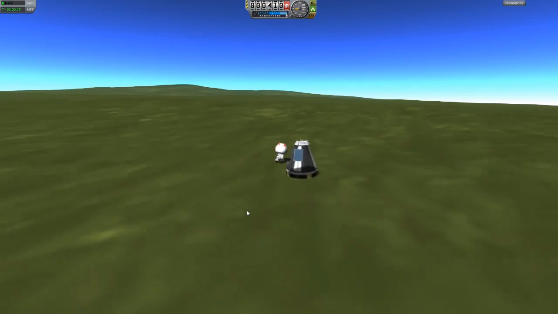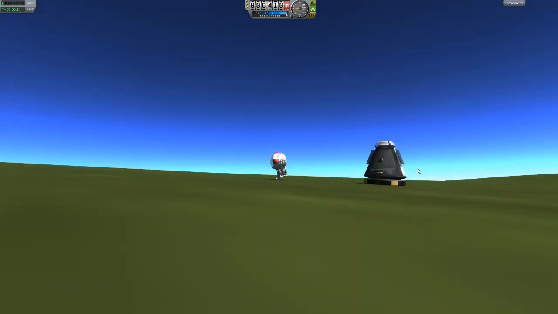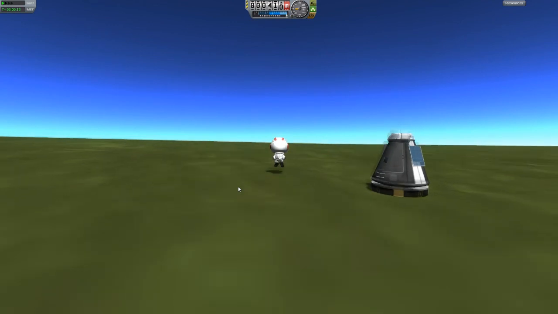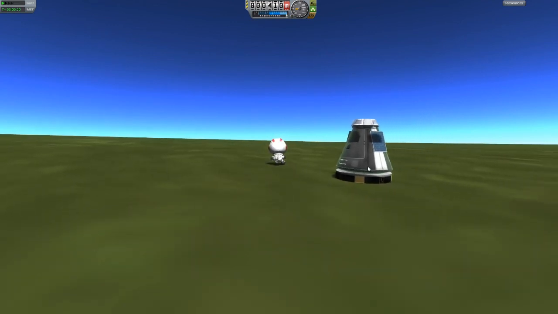So we're going to let go, walk around. This is what it looks like. If I press R, we can even use our jetpack. I don't think it's going to work. Let's press R again. Oh, there we go. Jetpack. It works usually. It's not going to work on Kerbal though because we're so low down. But that is our ship.